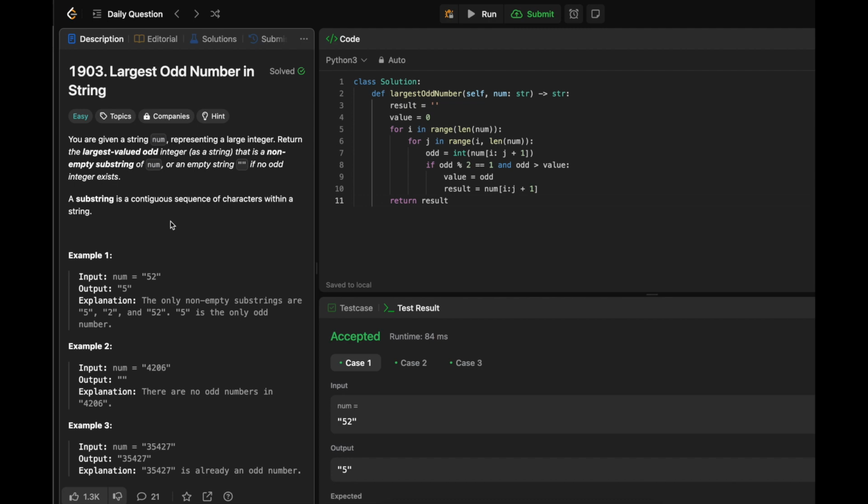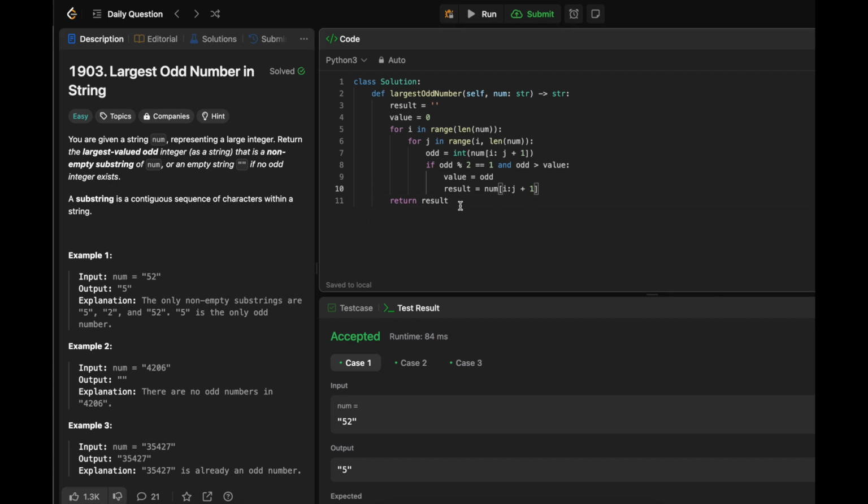So to find the largest odd number in some string, we can check each digit from the end of the string, and when we find the first odd digit from the end, the whole substring from the start to that last odd digit will be the largest odd number.